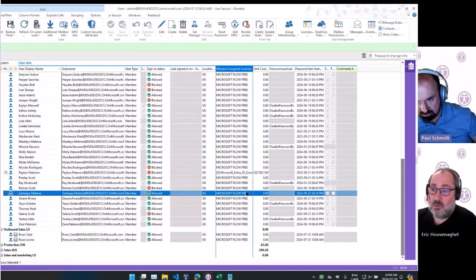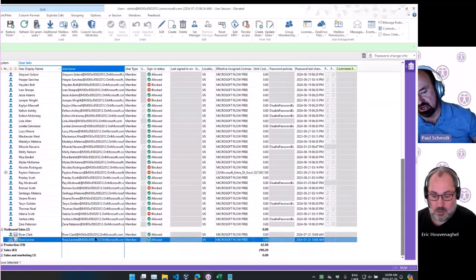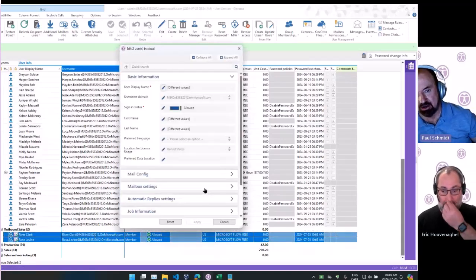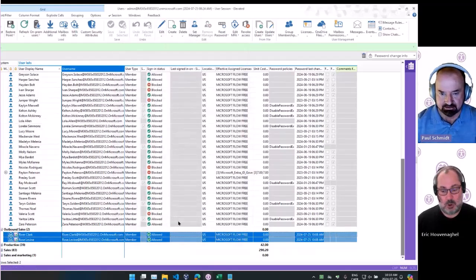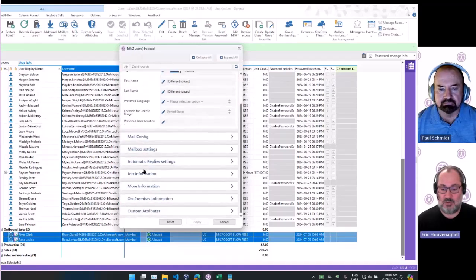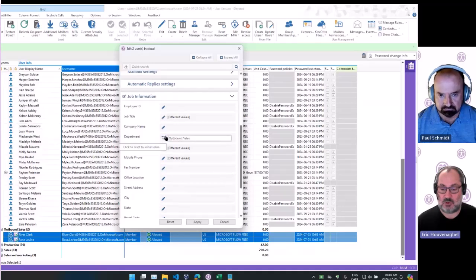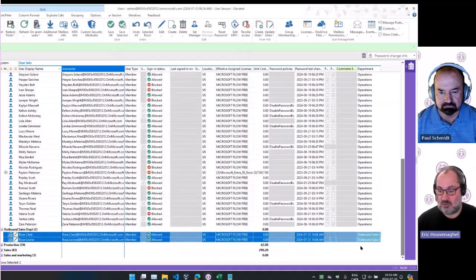So those people that we just changed their password, down in outbound sales, can I pick them both and change their department on the fly? Sure. You can use the right mouse button and go here and say I want to edit that. This is job information. We can see they don't have the same title, but they have the same department. So here I'm going to say, okay, I want to change that. I'm going to apply and just apply the change.